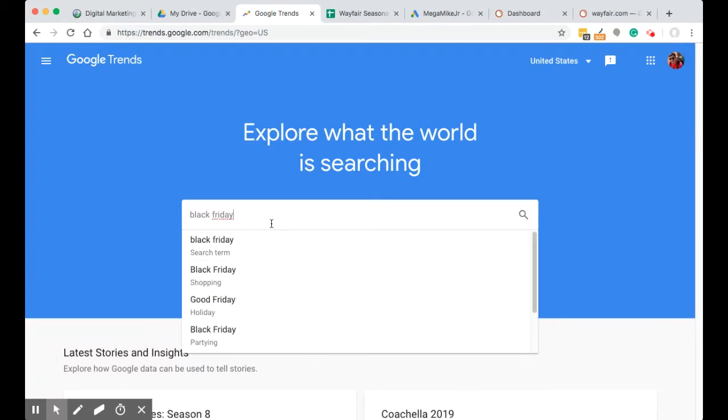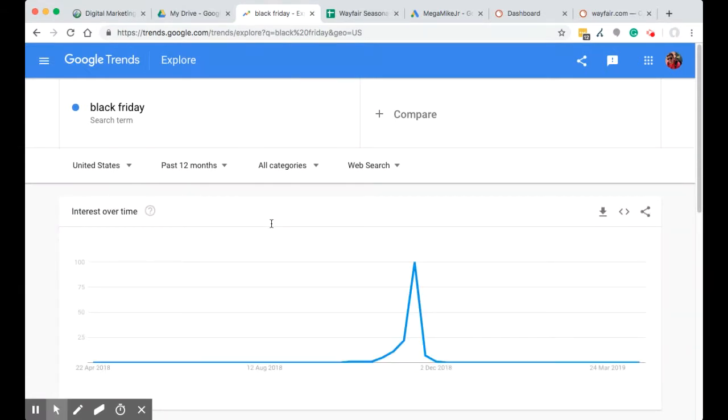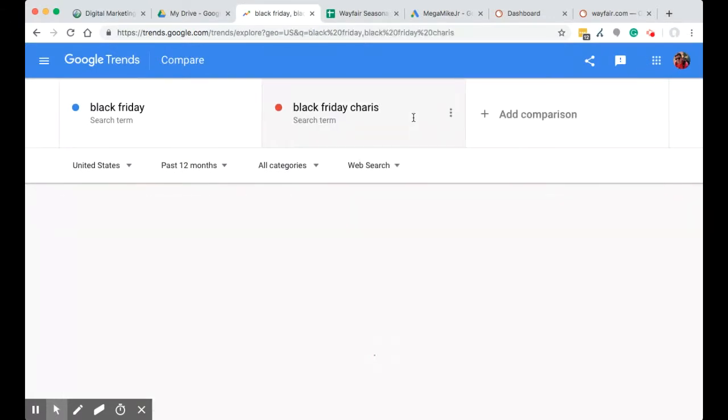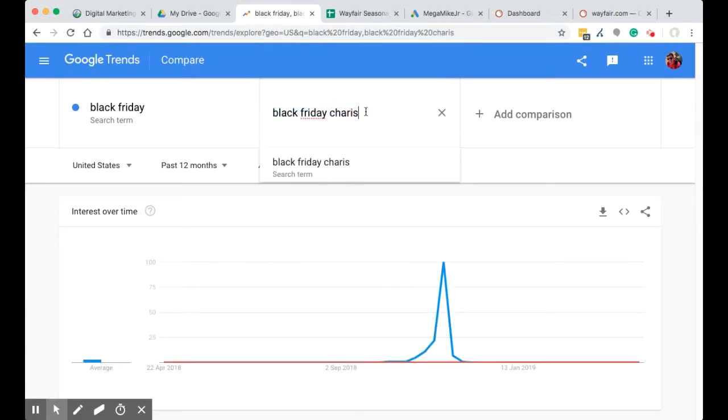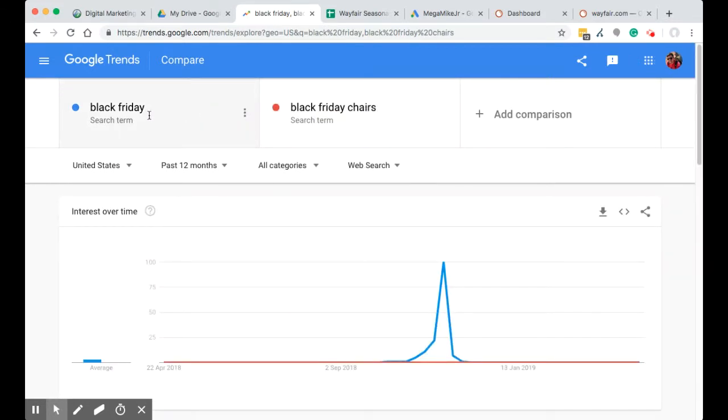Black Friday is a very well-known thing. I don't think I need to explain. But ultimately, what we want to learn is about Black Friday as it pertains to a particular business. Google Trends gives you some data at a very, very high level. It doesn't necessarily give you enough insight on a more granular level, and what I mean by that is a more long-term format. So if I said Black Friday shares, for example, if I spelled it right, you would ultimately get 0 results back, simply because Google Trends doesn't necessarily provide that information to you.